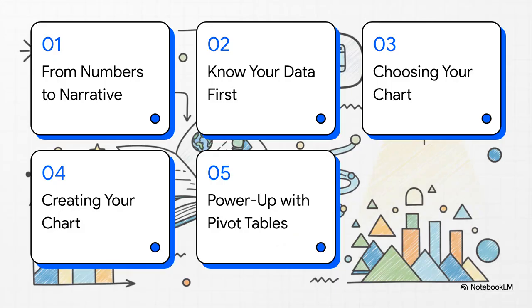All right, so here's the game plan. We're going to talk about why this stuff matters, turning numbers into a story. Then we'll hit the most important step that, honestly, most people skip. After that, we'll get into the fun stuff, picking the right chart. And we'll even peek at a super powerful tool called a pivot table.